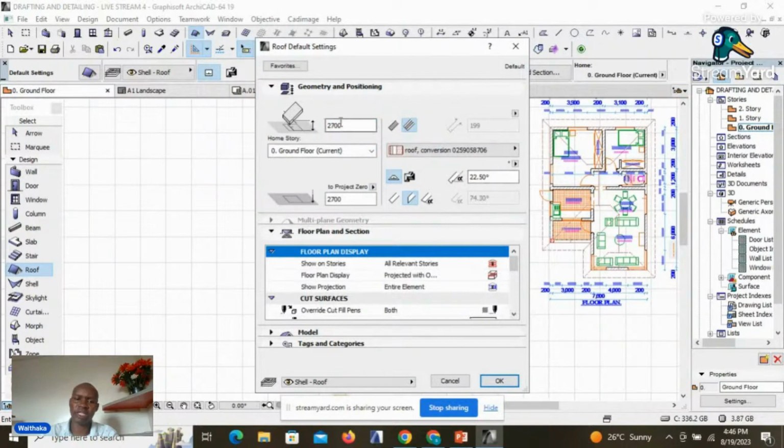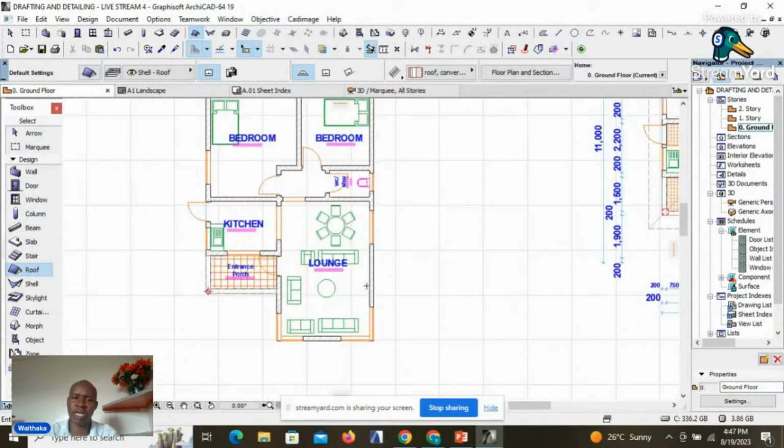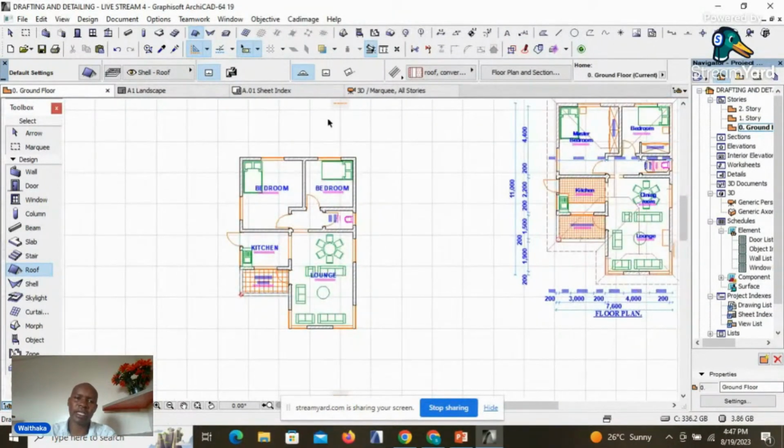The angle is set, the height is set, and everything is as per the design the roof for this design needs. So I'm comfortable with that. We'll just use that. Again, at this point, we will use what we call the geometry method, the polygon mode, so that we are able to insert this roof on this floor.